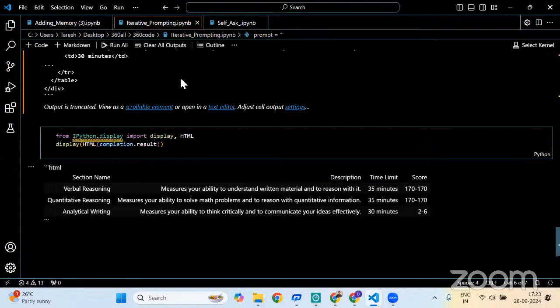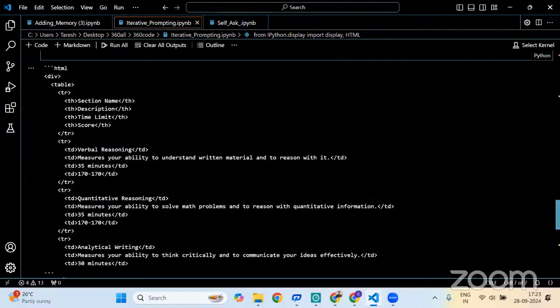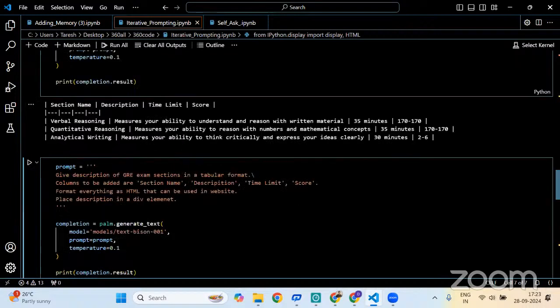Now we have seen iterative prompting. In iterative prompting, we have first seen what is called prompt engineering. Okay. We are continuously updating a prompt, and we are looking into what the output is, what has changed, and what has been improved in our prompts. Okay. And in the last, we have seen this HTML thing.